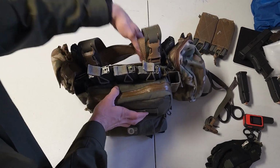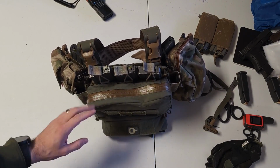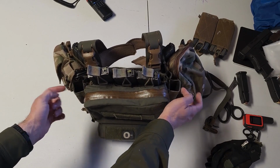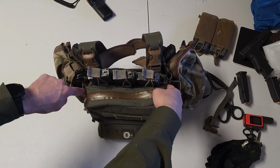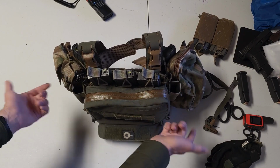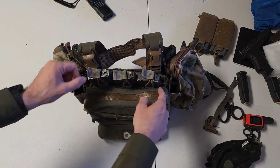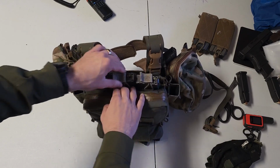All right, so you have the original FullTang Tactical kit bag. Then I added two of the Kiwis from S-Tac onto the side with bungee. The newer updated one will have MOLLE, so you don't have to do that. You can still add single row magazines. Next, as an insert, you have one triple mag insert into here.